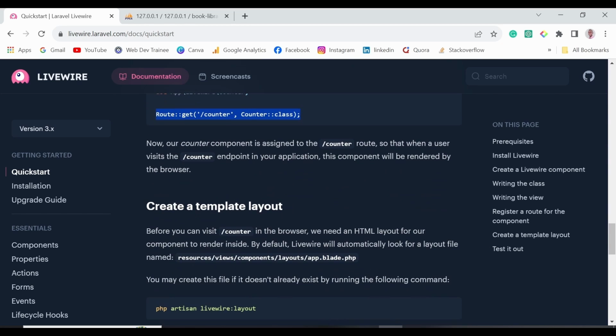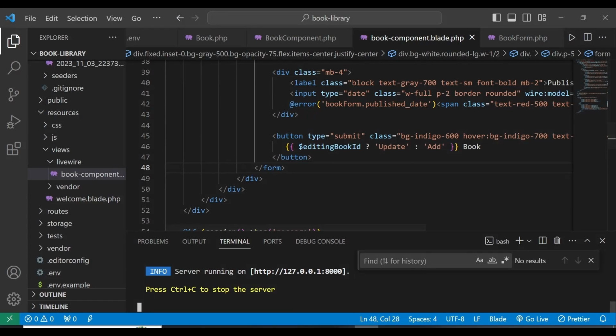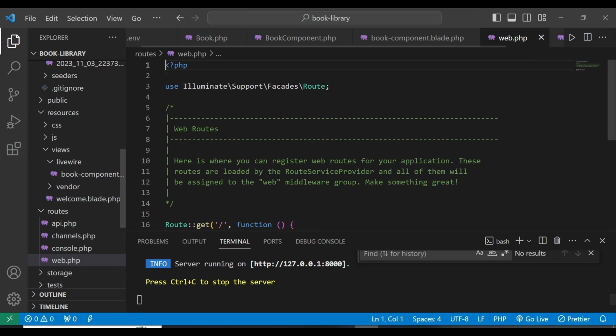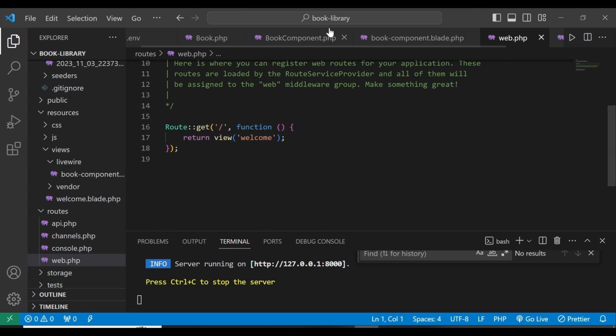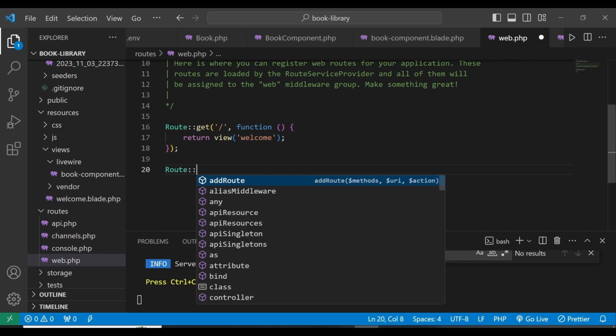Actually, before we run that layout, let's just come to our web routes. Within our web routes here, since this is the component we are working with, I can just come here and have a route like this.